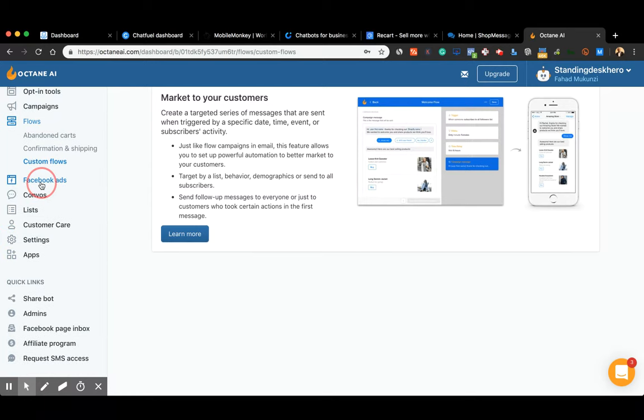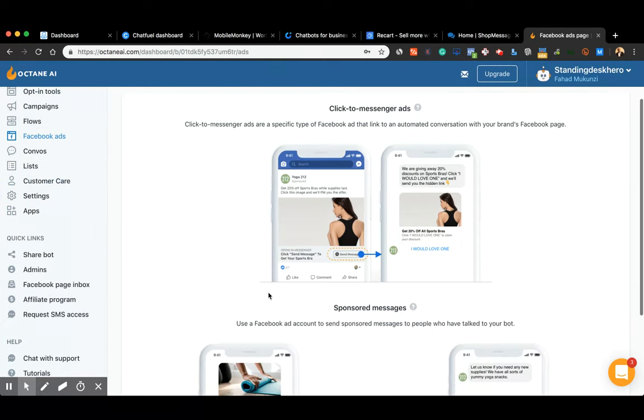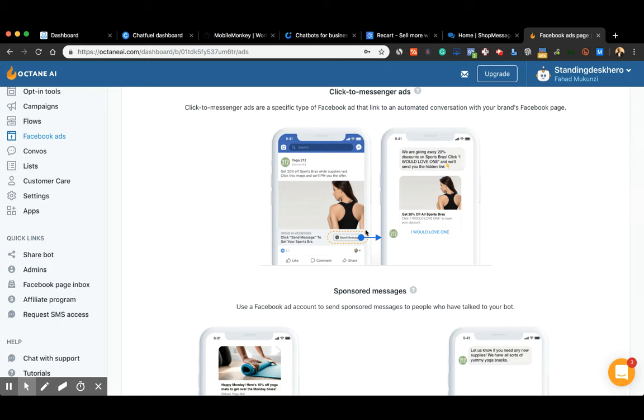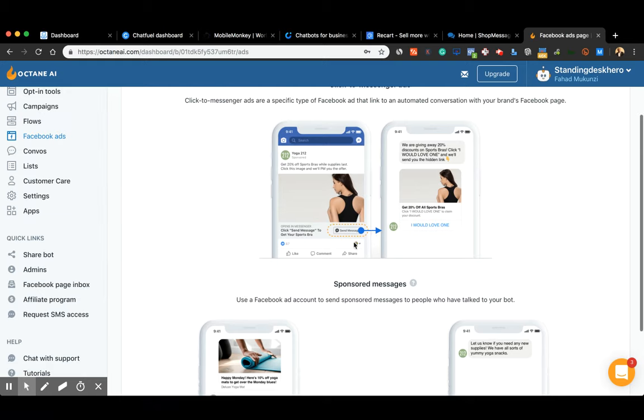So next, Facebook ads. This is pretty advanced, but these are ads that you create that are specific to Messenger. Instead of sending people to your website, you send them to Messenger, and you give them discounts.